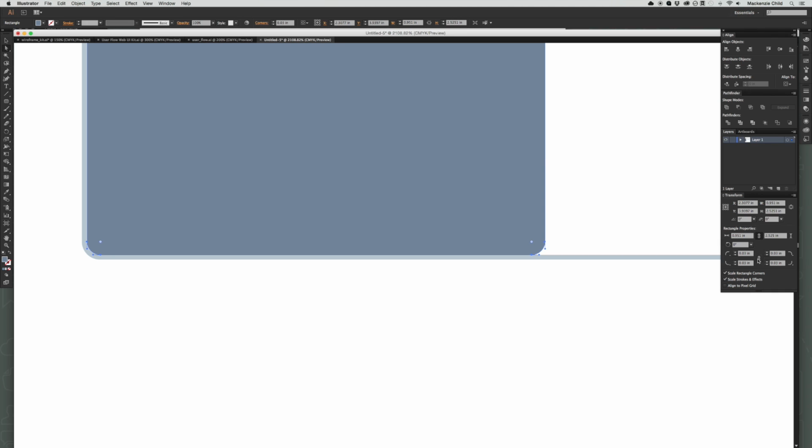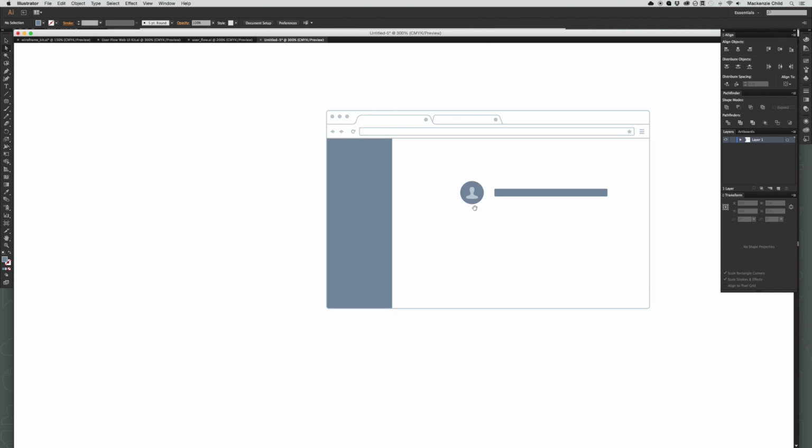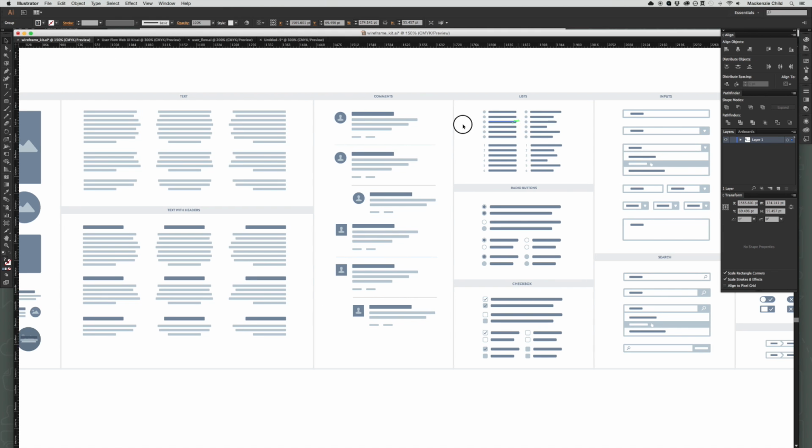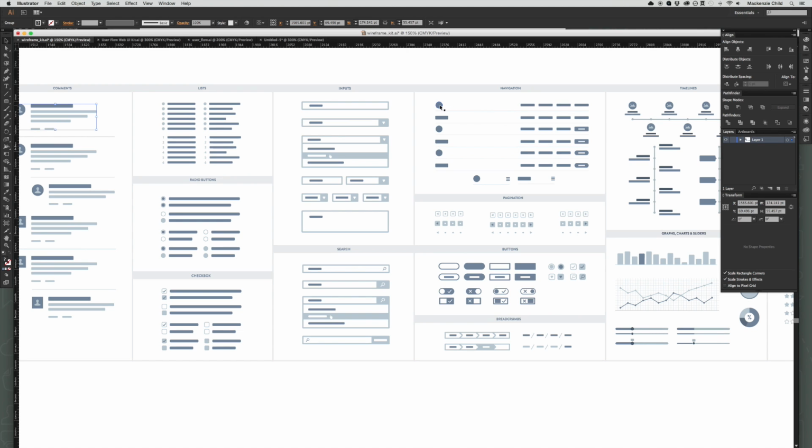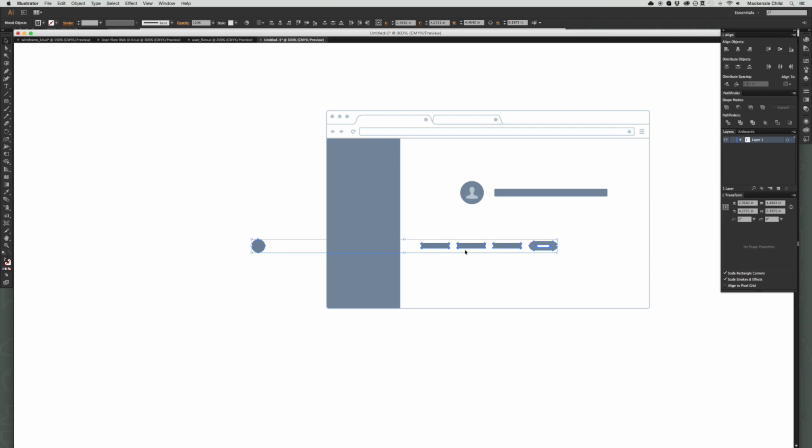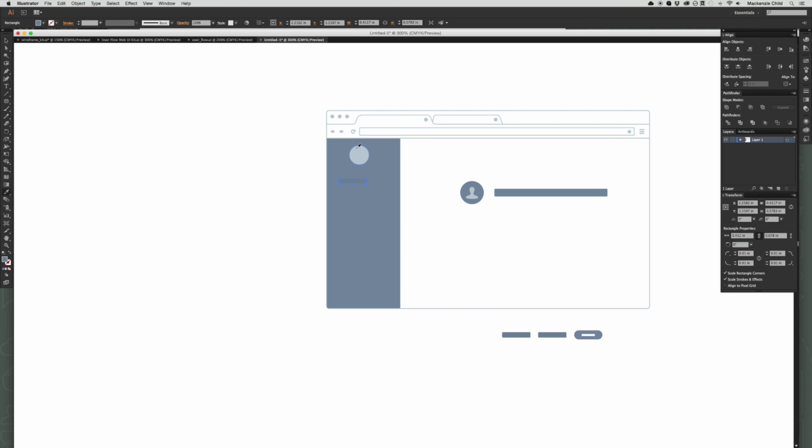There we go, and I'm going to change the border radius individually. There we go, that looks pretty good. So obviously, let's just grab some navigation as well. So I'm going to grab one that represents the logo and buttons. So let's copy that and change the color to go over the sidebar. That looks pretty good. Then for the navigation, let's change the color as well.